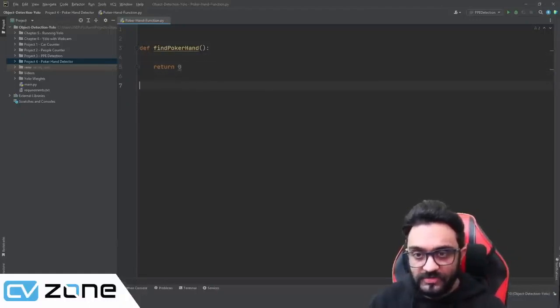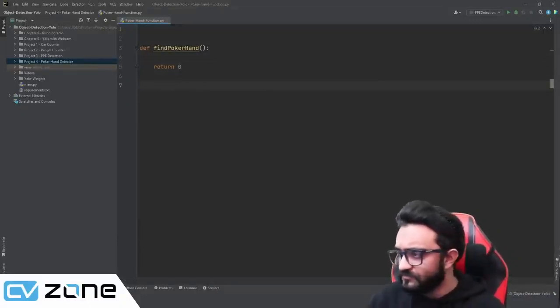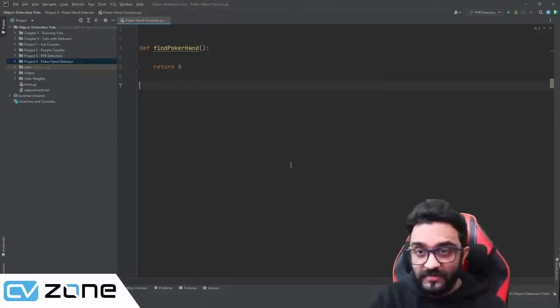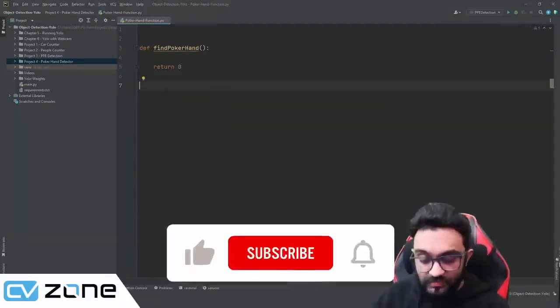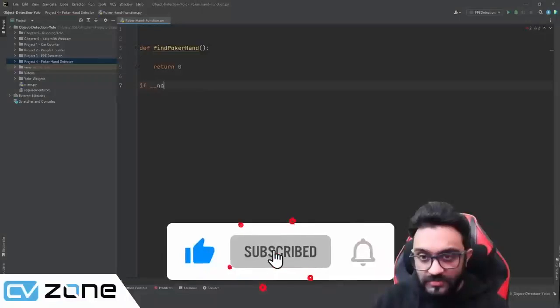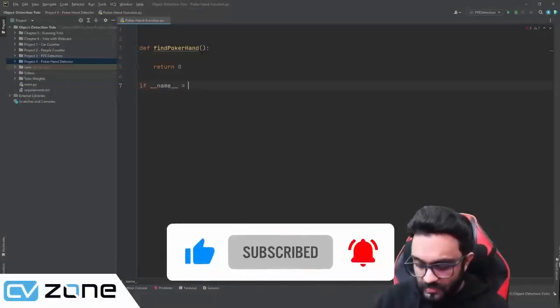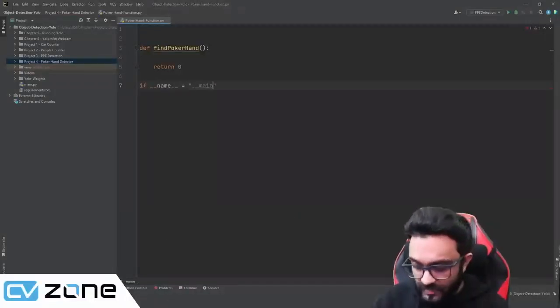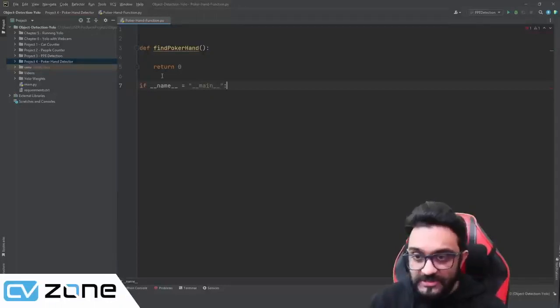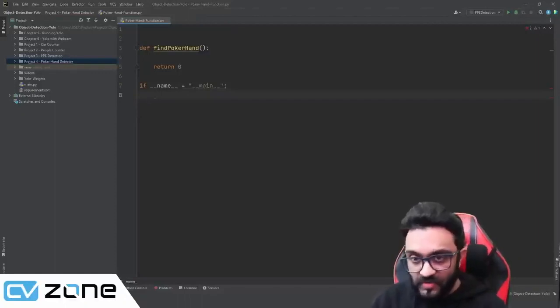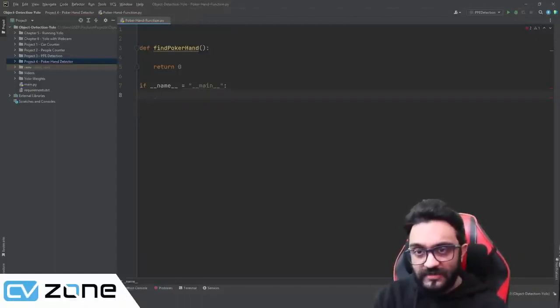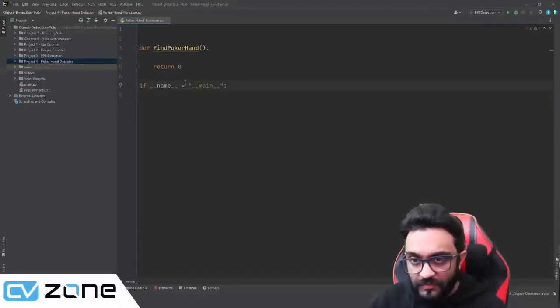Okay, so that's good. And then we will be testing it as well. So we need to make sure that we run this individually, and then we will integrate it to our project. So we will write if __name__ == "__main__". This means that it is checking if this is the main file that is running, then it will run this code. If some other file is calling this function, it will not run this code. So yes, we have to put double equal.